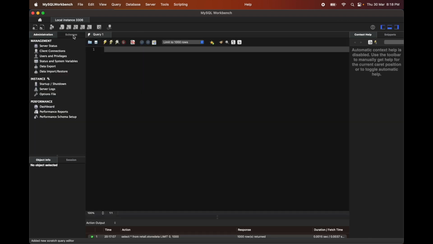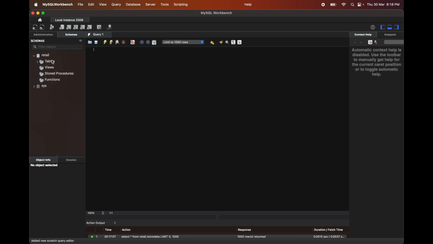So now that we've completed the importing of the table, we need to first check if the table has successfully been imported. Sometimes you may need to quit the SQL Workbench and reopen it again to see it, but essentially you need to go to schemas, and then this is the schema that we created. Look for the schema that you created, click on the drop down, go to tables. Now you see that there's a drop down option here as well. Now you can officially see that the table that you've imported is present over here.